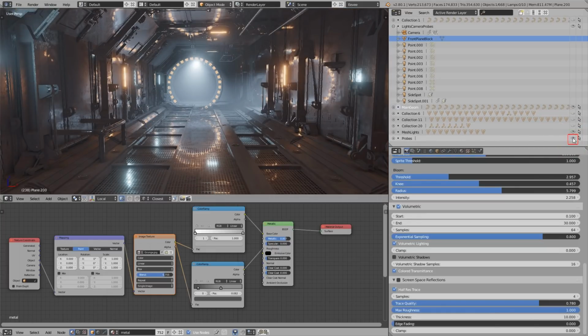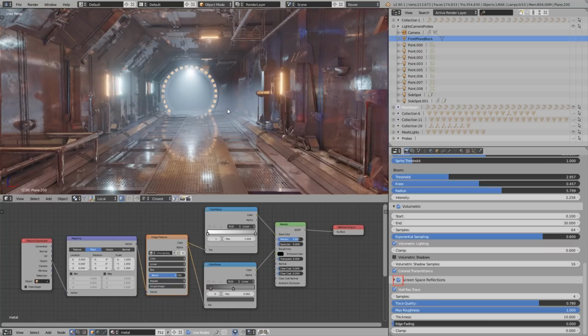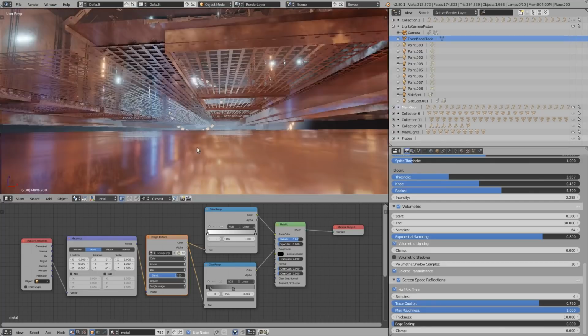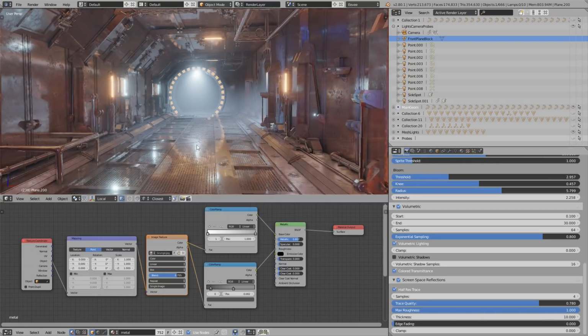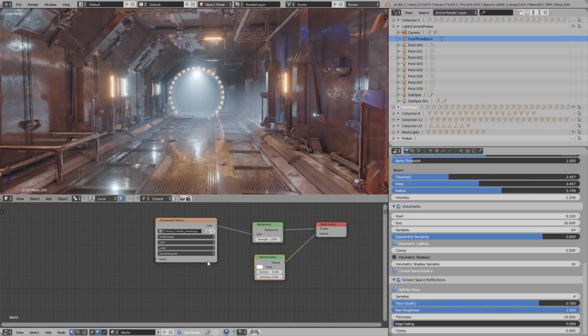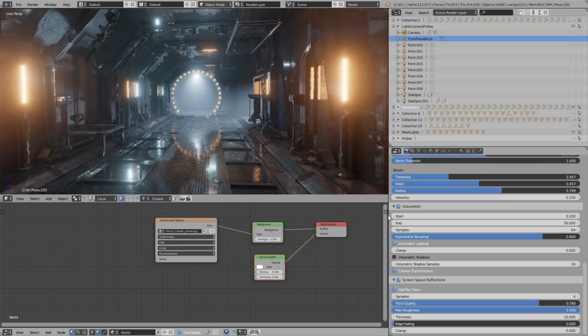But if we just turn off those probes for the moment, and now we'll turn on our screen space reflections. Alright, so this is looking pretty good. We've got this circular area here clearly reflecting, and I think if we look to the ceiling area as well, we can see some of it reflecting there. But we are still getting a massive amount of the environment texture, so for that I'm going to want to come over and probably reduce this down a lot more, something like 0.2 in this case for this scene. And then it's a case of just tidying up our settings to get whatever it is that we're after, but I think that's looking pretty good.